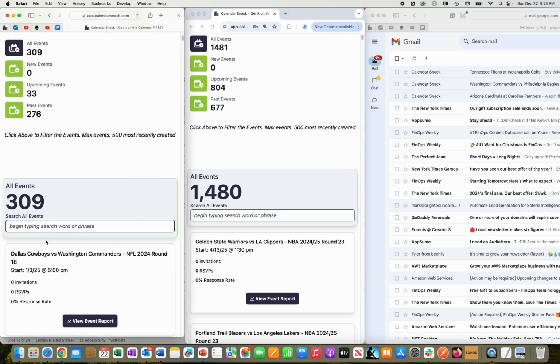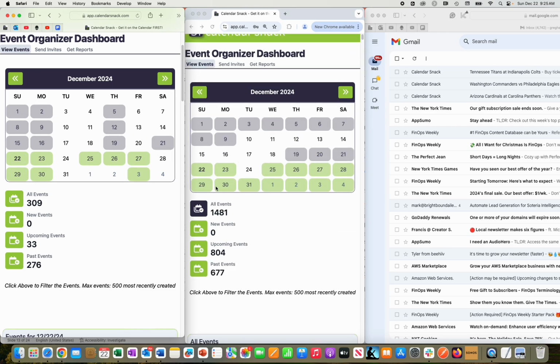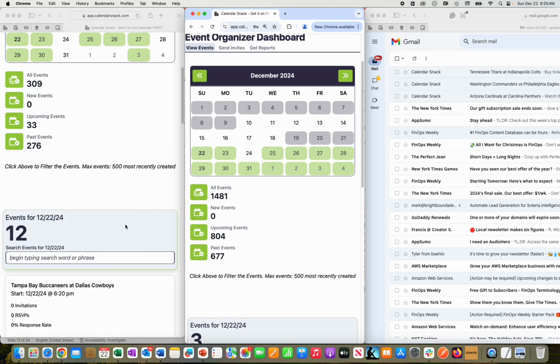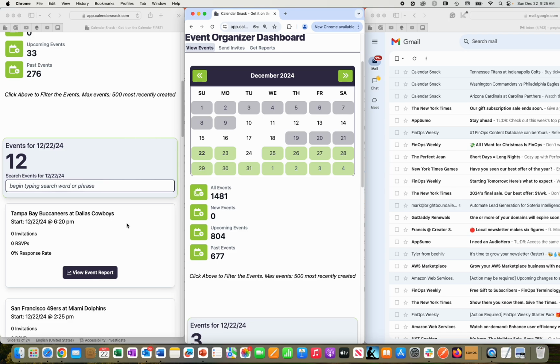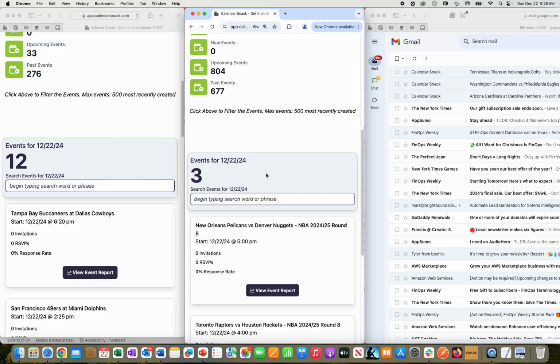Now, in particular, what is left and upcoming, we're just going to drill to current dates, and you can see live that the data sets are being pulled out of S3. And those data sets are loaded in there via another piece of technology we invented for ingesting calendar invites, which I'm not going to get into. You can see that for today, game day, NBA has 3 events, NFL 12 events.